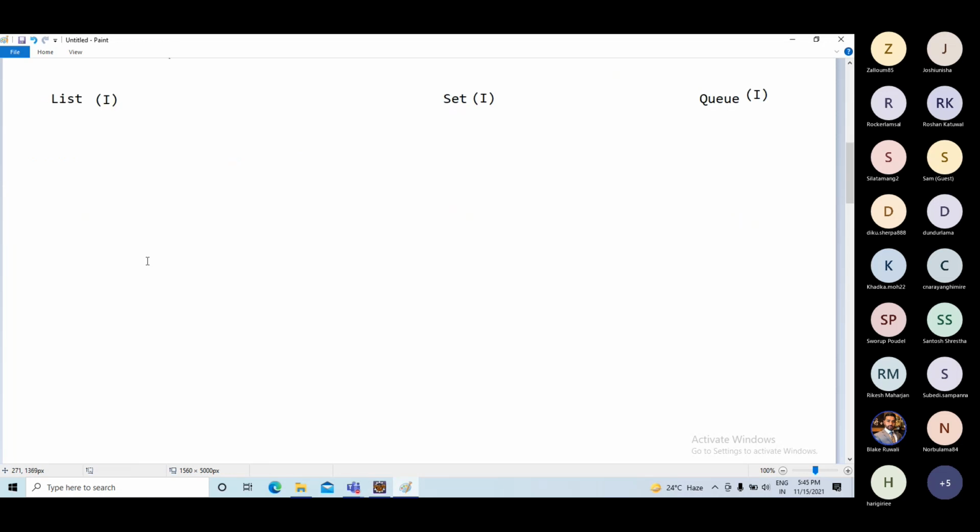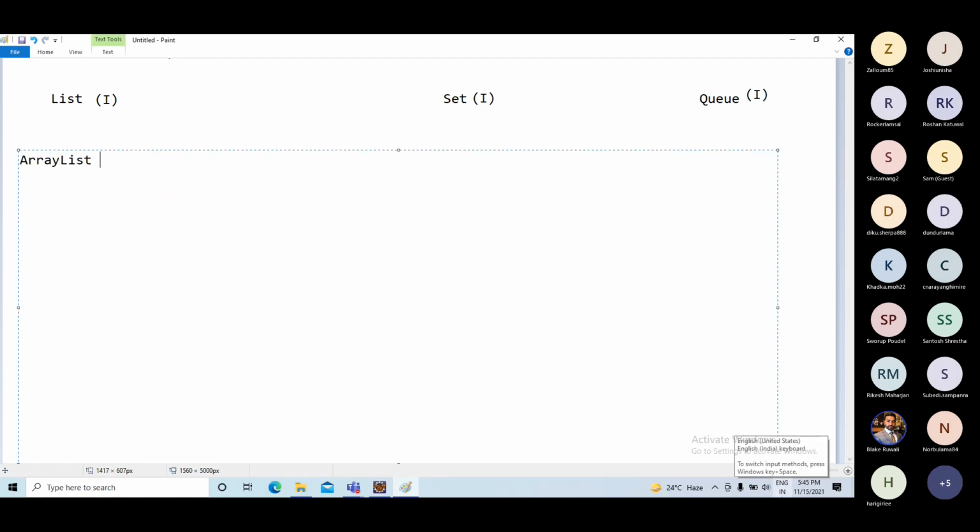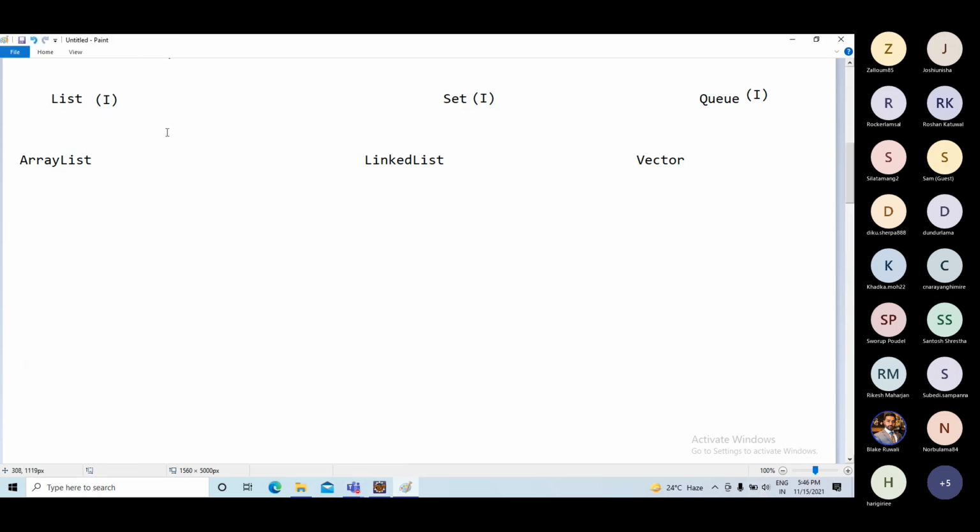Now list interface has ArrayList, LinkedList, and Vector. Focus only on ArrayList here. I'm not talking about Set and Queue today. I'm just focusing on interview questions, guys.